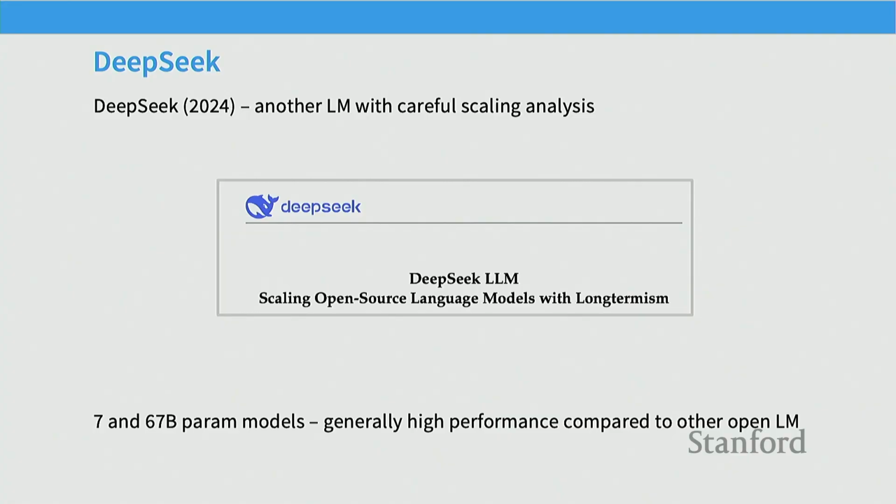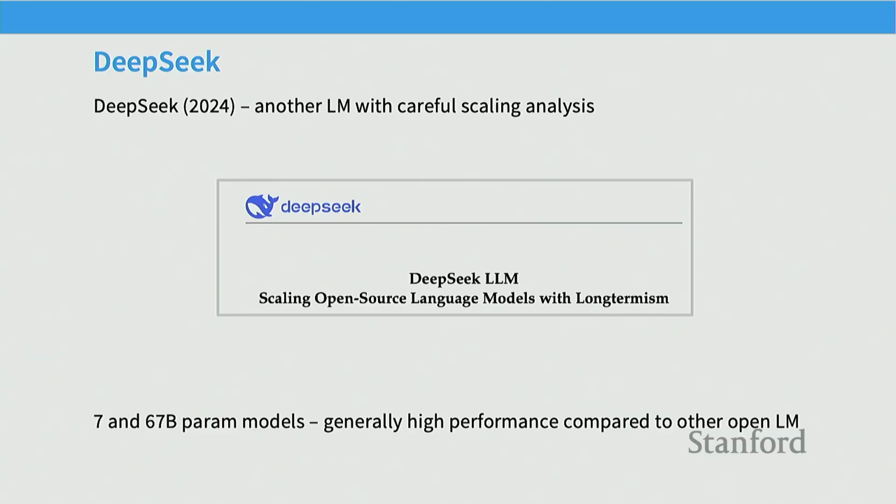So the other paper I want to talk about is DeepSeek. This is the original DeepSeek LLM paper from 2024. And in many ways, if you read it, you can know that these are very serious science people, because they do a lot of very careful scaling ablations, and they're really trying to get it right when they scale up. And that's an attitude that's shared amongst the players that get scaling right.